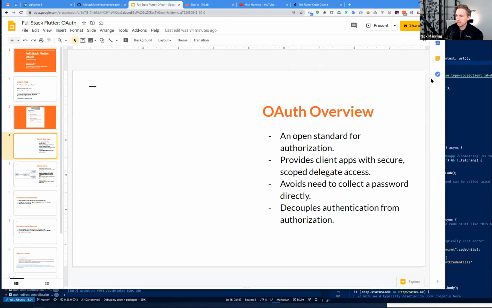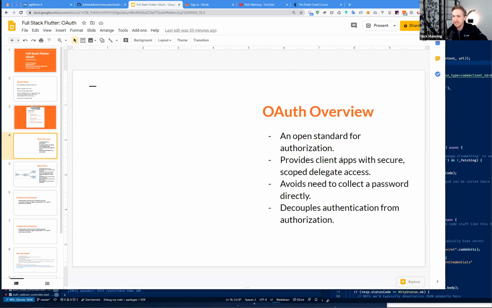And let me get back into some terminology. But on the high level, talking points: it's an open standard. It's a recognized open standard that a lot of people use. And based on my example, it provides client apps with secure, scoped delegated access.